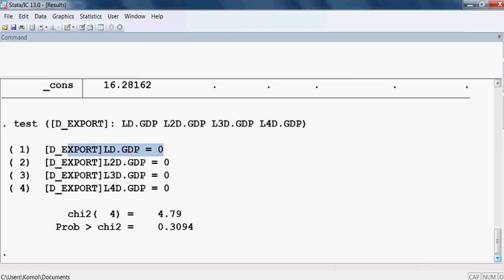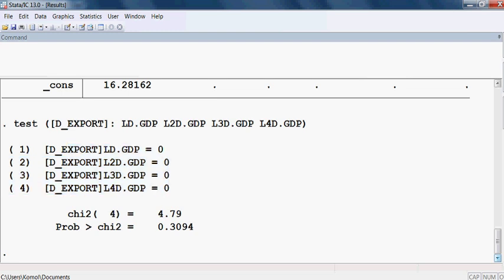So the null hypothesis is that they are jointly 0, right? They are all 0 to explain export.